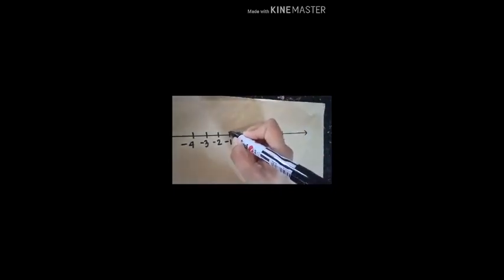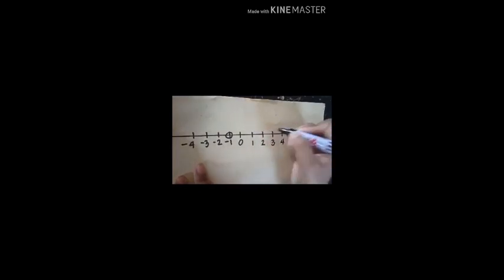Okay, so ito na yung number line natin. I-plot natin yung na-solve nating value ng x. So, therefore, we have x is equal to negative 1 and positive 3. Since ang inequality symbol na ginamit is greater than symbol, we are going to make use of an open circle or a hollow circle to plot the points. Okay, so there you go.